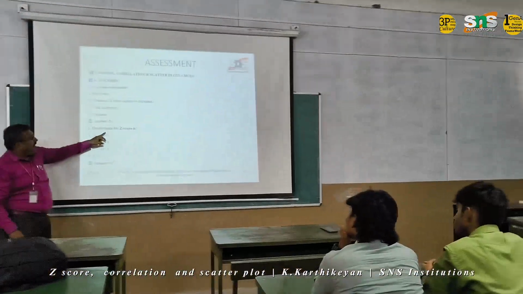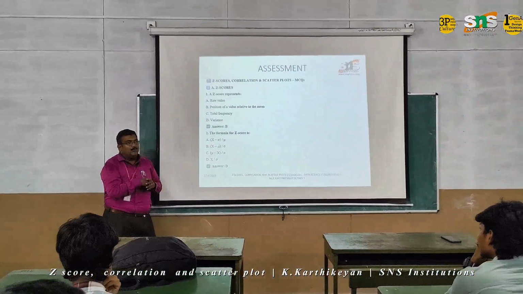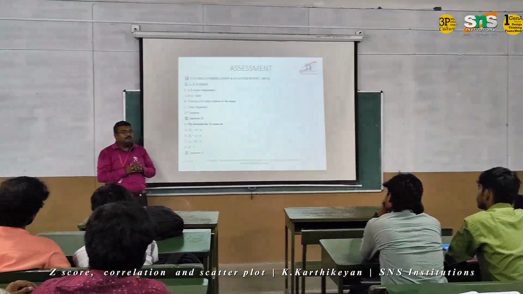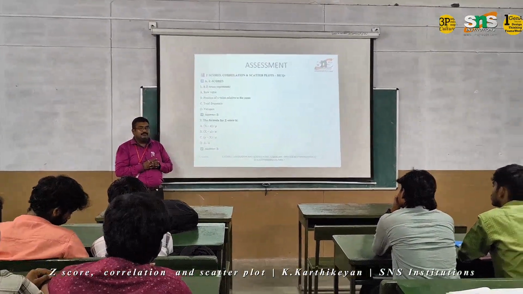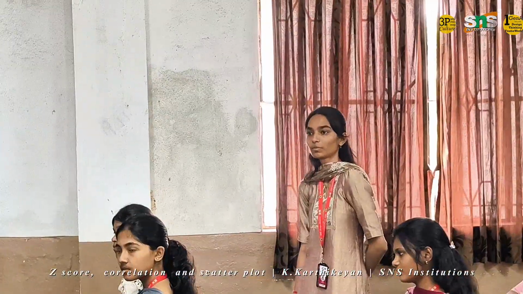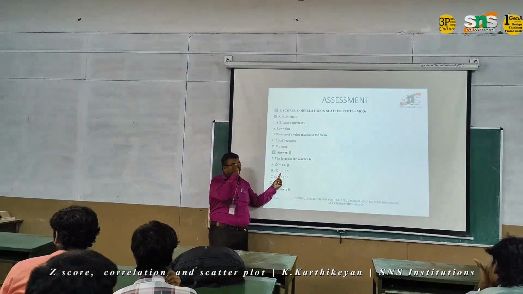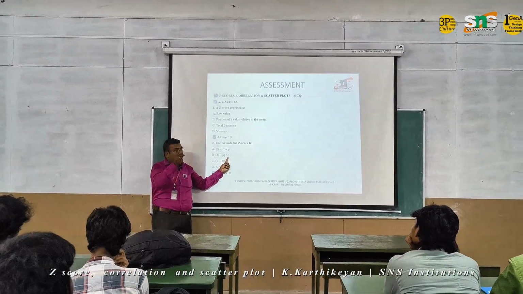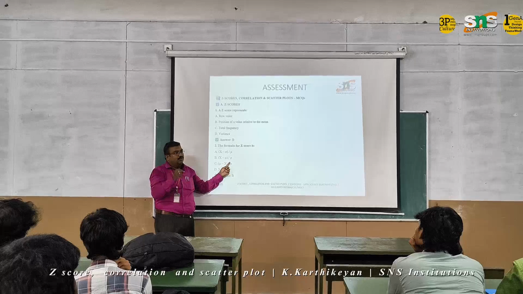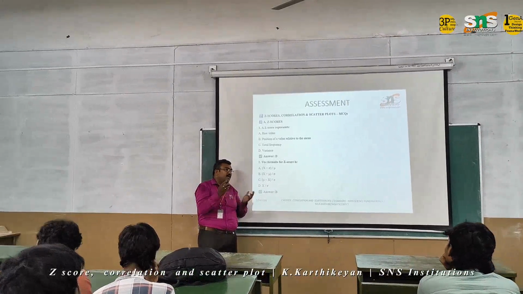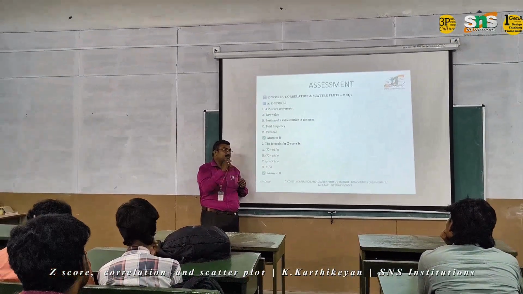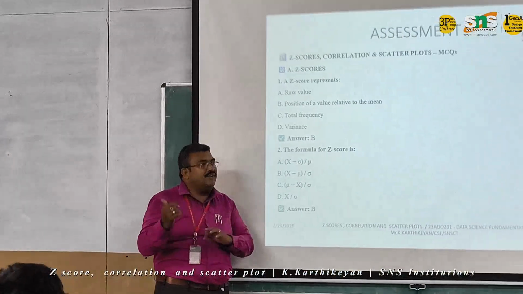Second, the formula for Z score, if any one of you knows. The formula for Z score. Answer B, x minus mu divided by sigma. Okay, for example, x is the value, mu is the mean, the overall divided by the number of values. So you can take a value now and easily find out the Z score result. For example, 0 or 1. Suppose you find 0.7, or 0.7 to 0.5, 0.5 to 0.3, 0.3 or less.